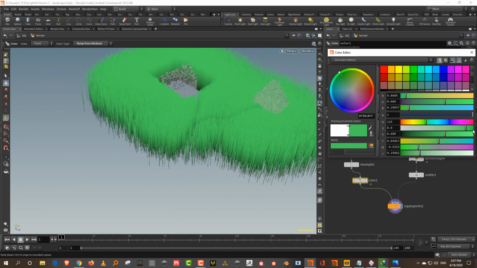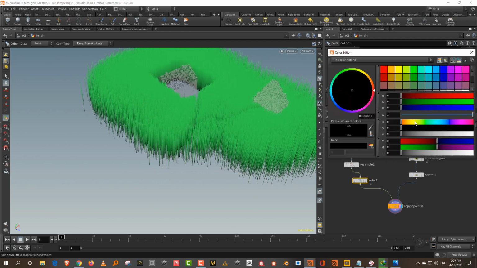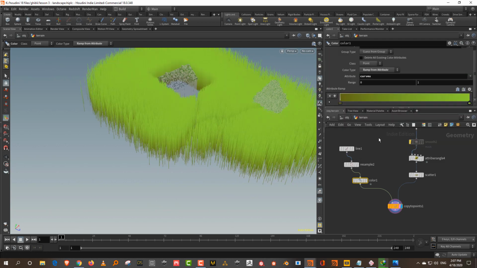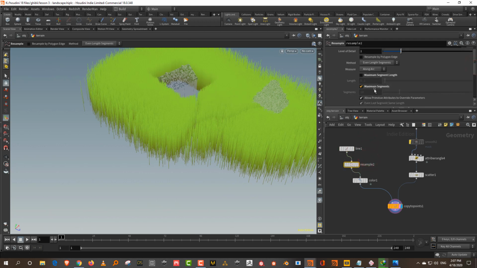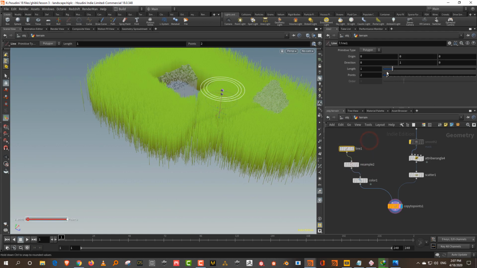Eventually I'm going to use these points for instancing, but right now I'll just do it in the viewport. Let's set this to a fixed number of points, and we can lower the line length a lot.